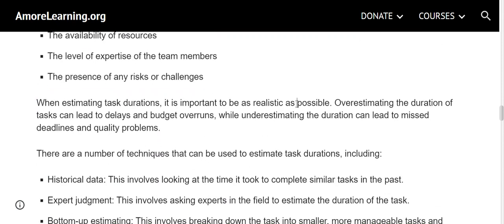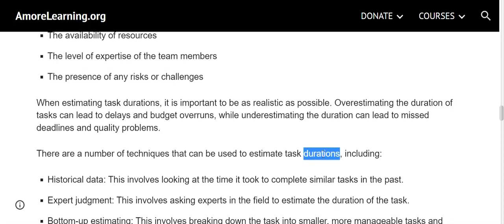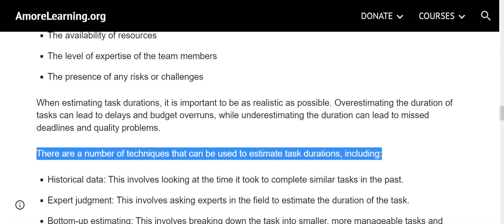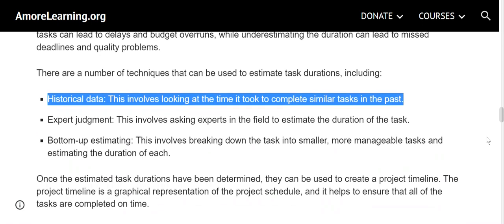When estimating task durations, it is important to be as realistic as possible. Overestimating the duration of tasks can lead to delays and budget overruns, while underestimating the duration can lead to missed deadlines and quality problems. There are a number of techniques that can be used to estimate task durations, including historical data.